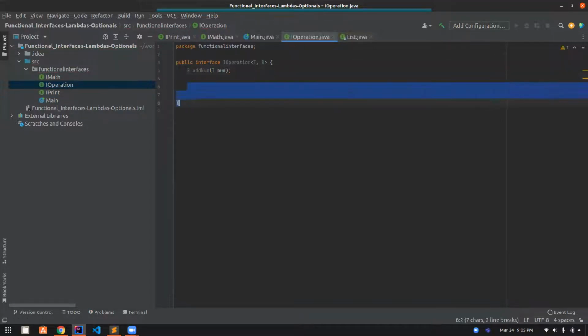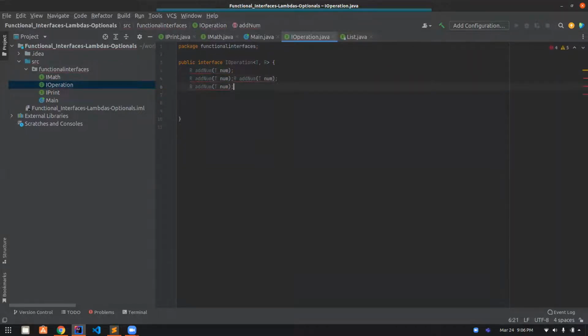Now here you can add as many default methods or static methods as you like, it's still going to be a functional interface. One more important thing I wanted to show you: we are programmers, we are human beings, we are prone to making mistakes. When you work with companies, you'll see they have interfaces with 1,000 lines of code, 60, 80 methods in the same interface. So you might have an interface with lots of implemented methods, either static methods or default methods.